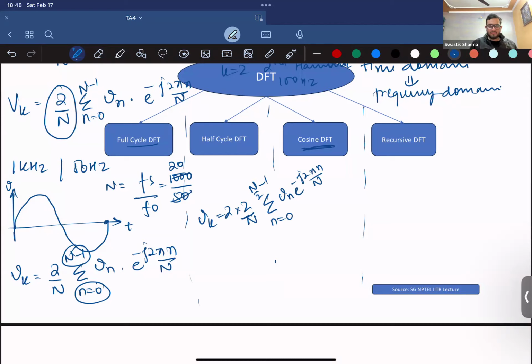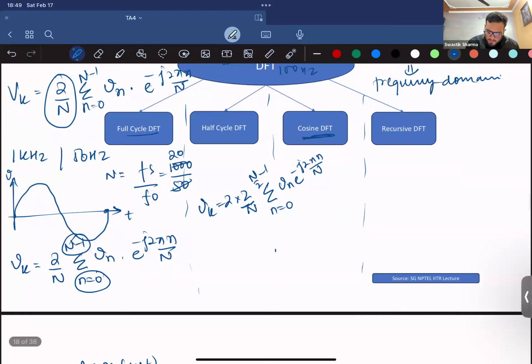Now, what is cosine DFT? So why are we doing it only for half a cycle? It's to reduce the time, because otherwise you need to calculate the samples for the whole cycle and then you will be able to derive the DFT, right? But here, you can calculate only for half a cycle, yet you can get the equivalent component that you wanted with a lesser amount of time, and the computation resources required will also be less. For cosine DFT, the thing is completely different.